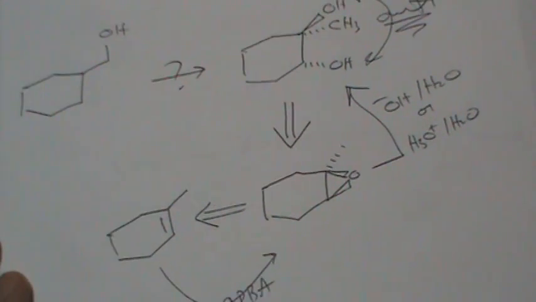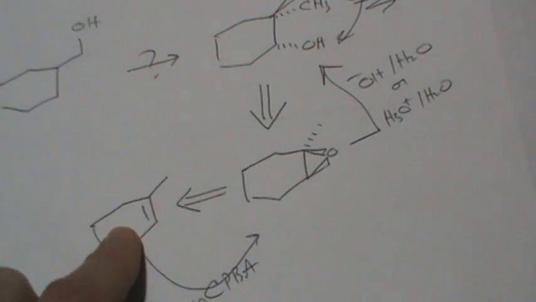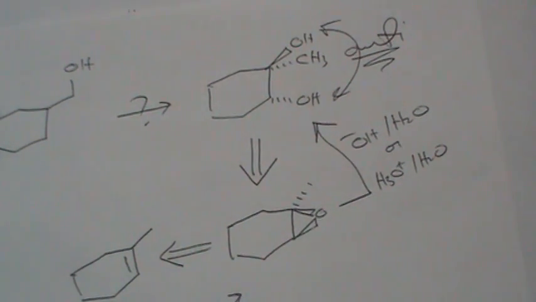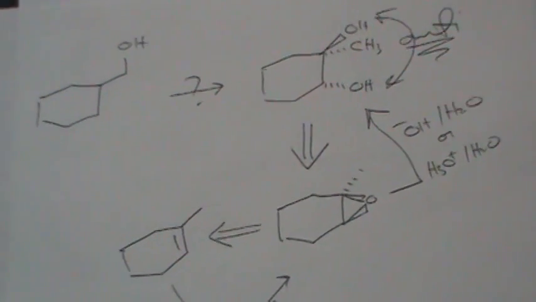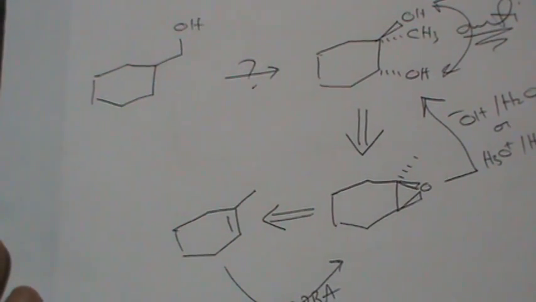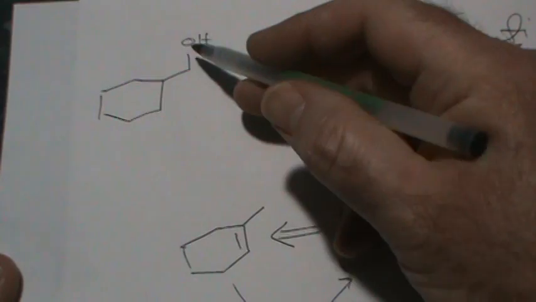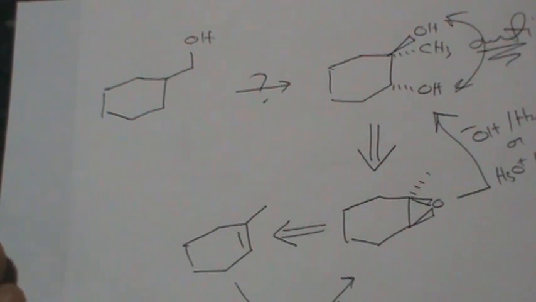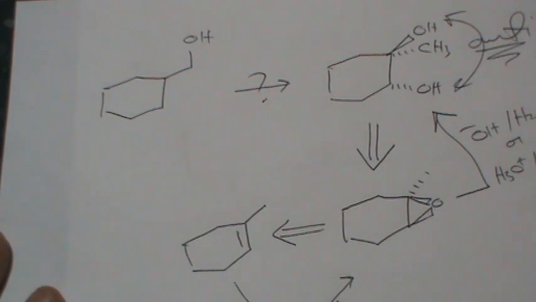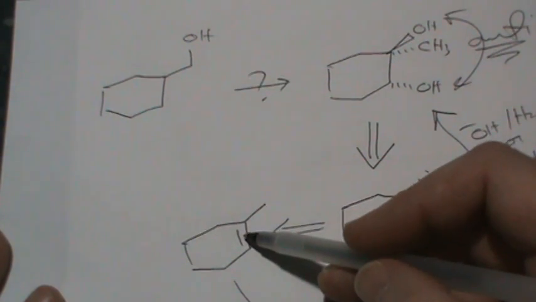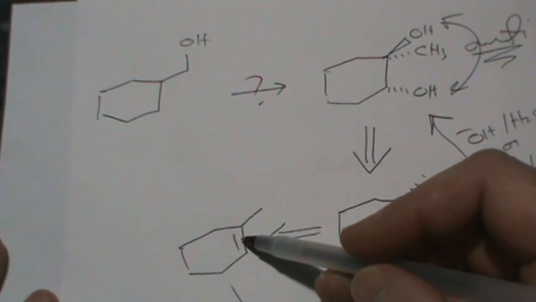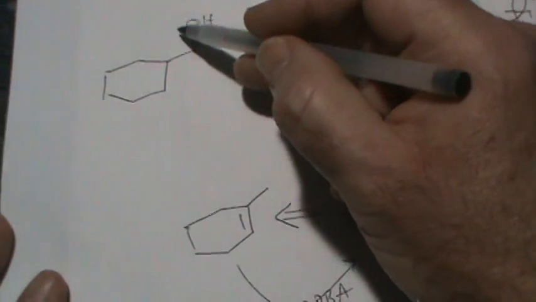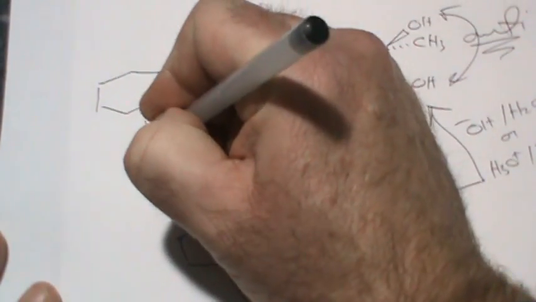So now the last two steps of the synthesis are known. From this alkene, we would have to go to that epoxide and then hydrolyze to give the anti-vicinal diol. So it all boils down to how to convert this alcohol into that alkene. In order to do an elimination reaction, and we're clearly going to have to do an elimination reaction because we've got an alkene there, we're going to have to get rid of this poor leaving group and convert it into a much better leaving group.